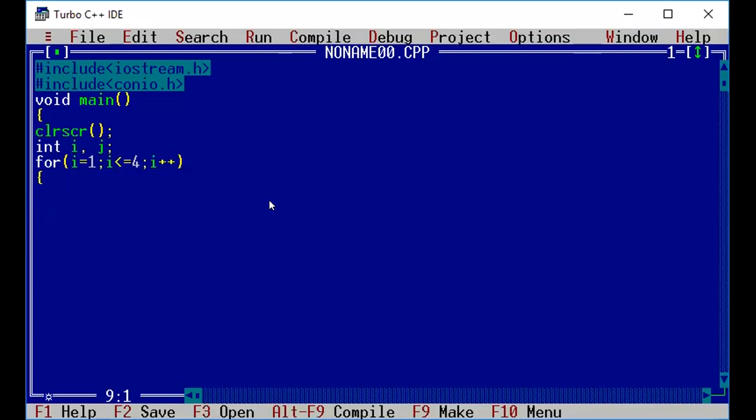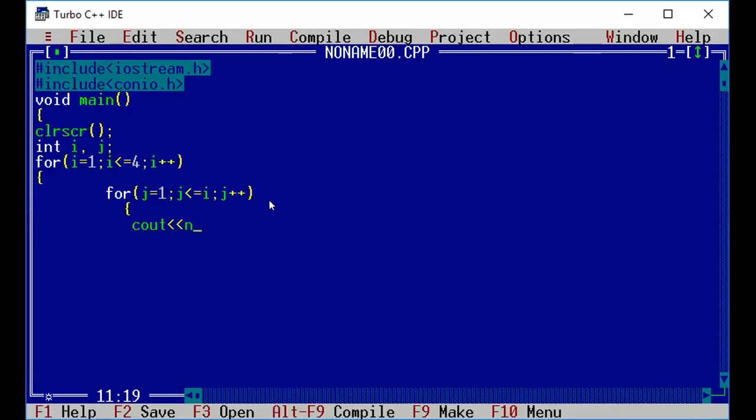So we start our second for loop for the column part: for j is equal to 1, because the first column's value is 1, then semicolon, then j less than or equal to i, then again semicolon, then j plus plus. Then start a compound statement for the columns part. In the column part, we have to print columns.